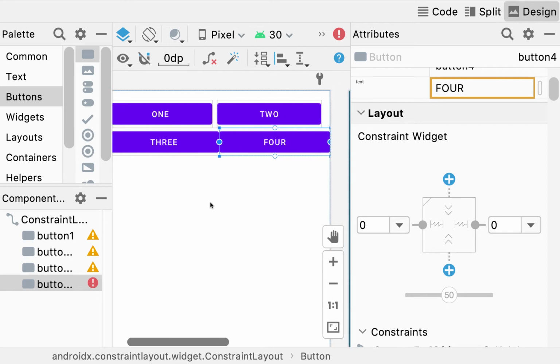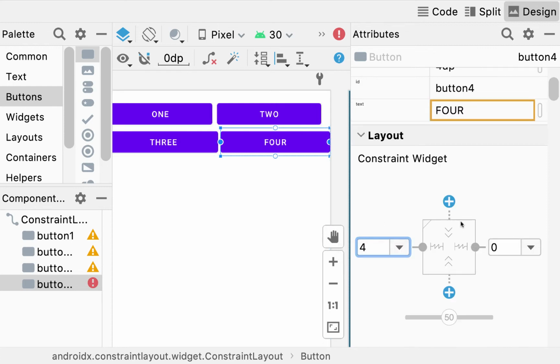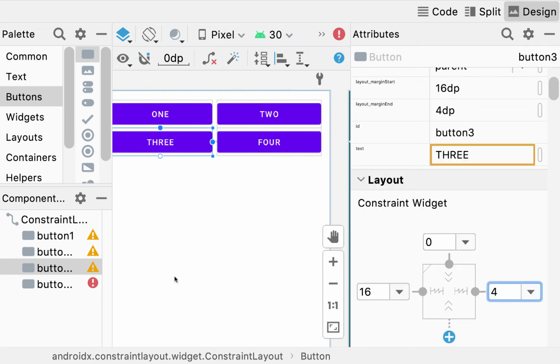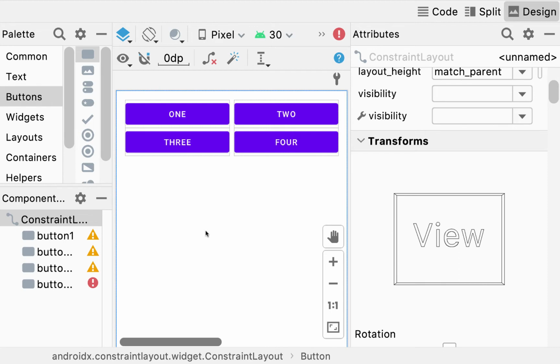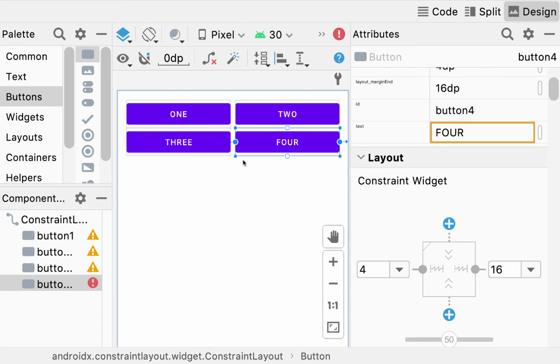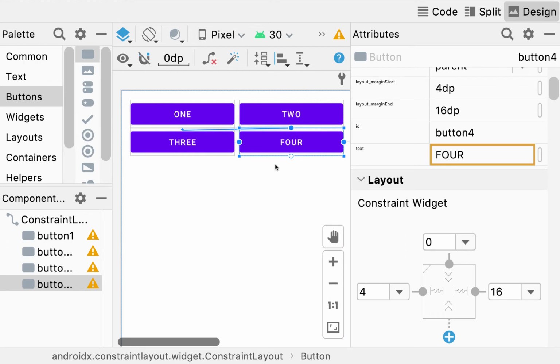The only thing I need to do now is just specify some margins. I'm going to specify them such that they match what I did for 1 and 2 because we're building this nice uniform grid. There we go. All right. 4 is not fully constrained, right? What I need to do is I need to constrain it vertically. So I'm going to say, just like with 2, 4's top goes to 3's top, and 4's bottom goes to 3's bottom.